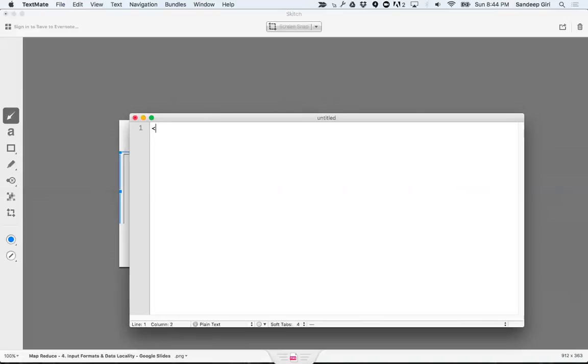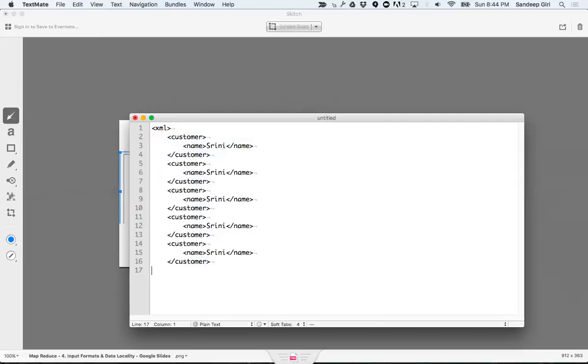In case of XML data, the data will look like this. We'll say customer, and then the name of the customer, and let's say the name of the customer is Srini, and then customer ended. Let's say your data looks like this, correct?